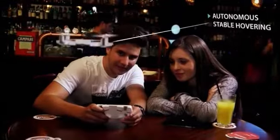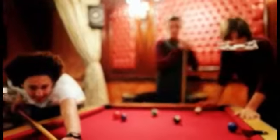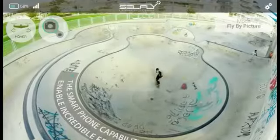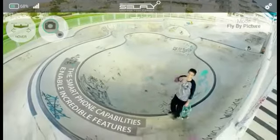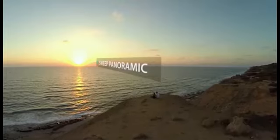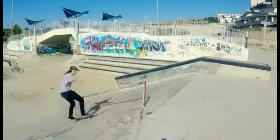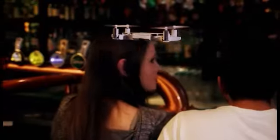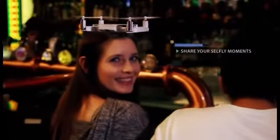CellFly flies by itself like an invisible tripod, easily controlled by adjusting the frame with simple hand gestures. CellFly is a smart flying camera — anything your smartphone is able to detect or process could be sent to control CellFly and enable incredible features, like face and smile recognition, sweep panoramic, or even follow your movements. And of course you can share them instantly on all your social platforms.